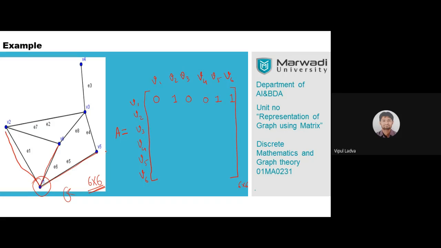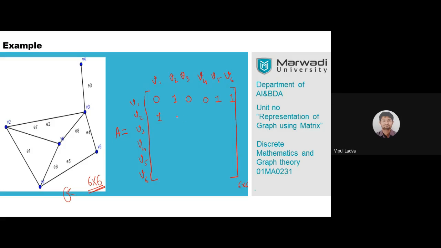Now let me pick one of the persons from the offline. Yes, you will give me the second row. Dharmik. Yes, Dharmik. V2's connection with V1. Let me erase this. You just need to check the degree of that vertex. See how many degrees there are. V2 has degree 3, so the entry 1 will come 3 times here. Okay? V2 with V1 is there.